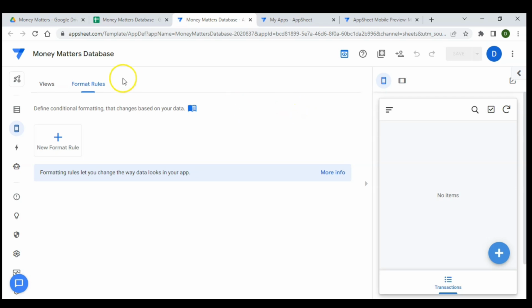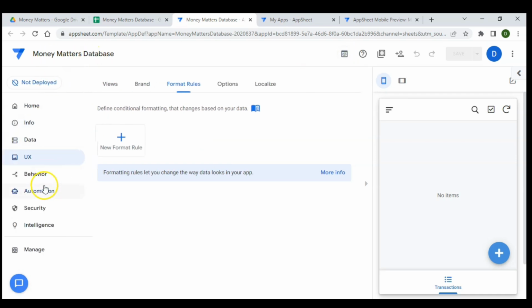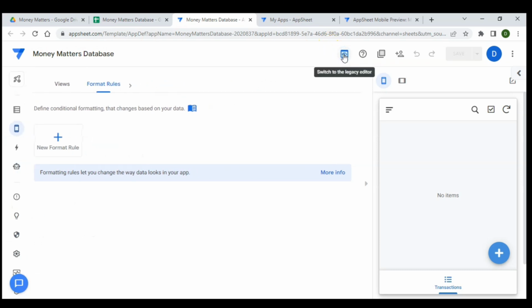The first thing I'm going to talk about is the main tabs of your AppSheet editor. We have deployment, data, app, actions, automations, errors and warnings, intelligence, security, settings, and then I think you have manage over here as well. Now these tabs can be expanded or closed with this icon. Over here you have the expanded version where you can see everything, or you can choose to close it up this way.